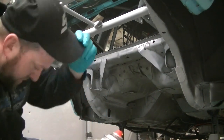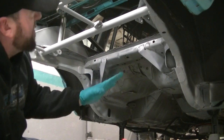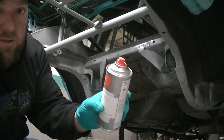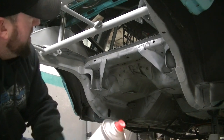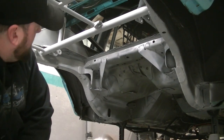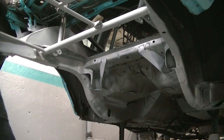You got all your bare metal spots primed, all your bare metal stuff in primer, you let your primer dry, time for this color coat. Like I said, my local paint store went in there with a piece of trim, and they told me it won't be a perfect match, but it should be close enough to look pretty damn good. So let's lay some of this down and see what happens.